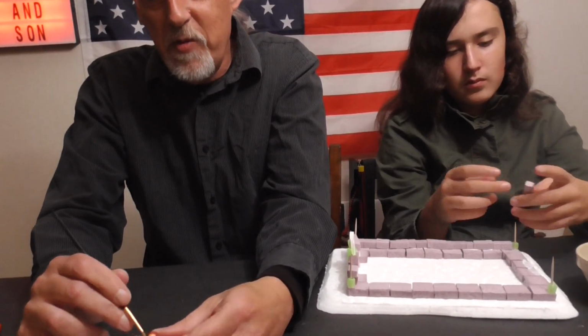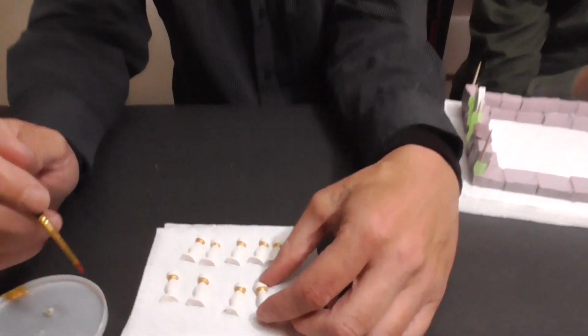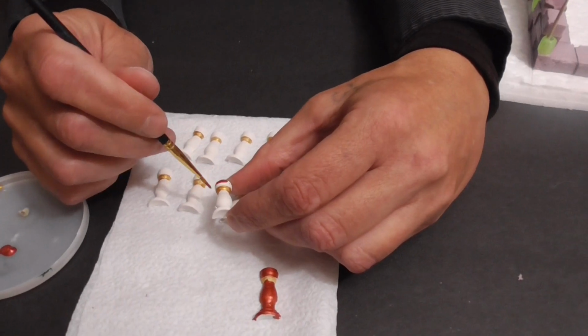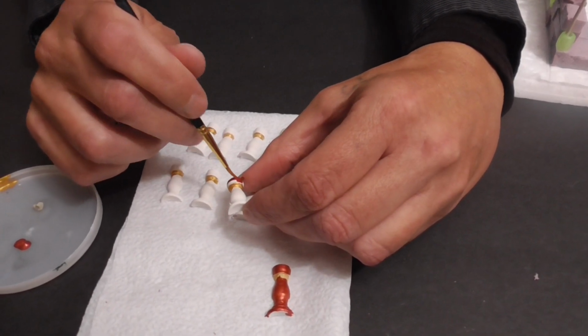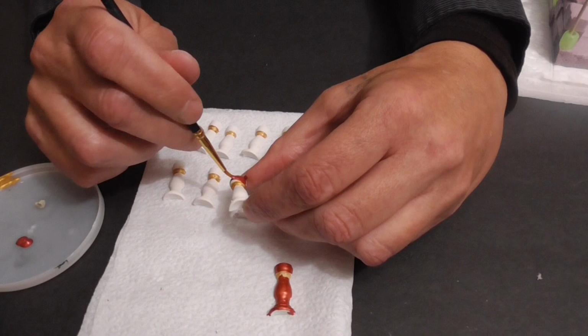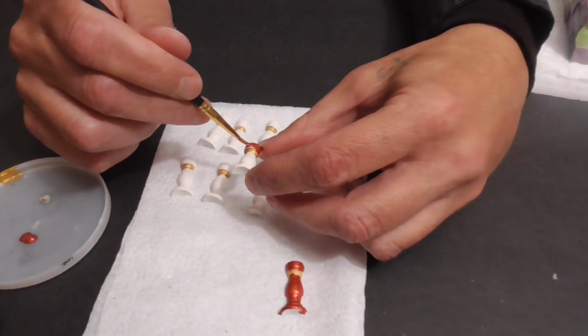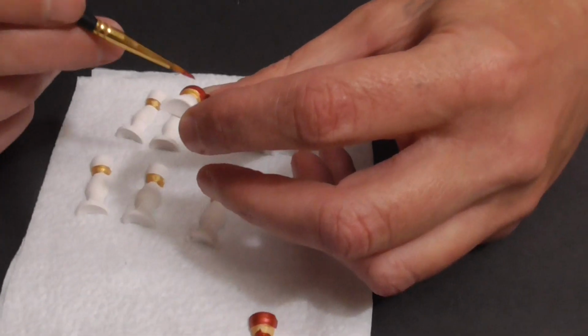I have to admit, I am getting really good at painting upside down. What? I'm painting upside down. I'm not actually looking at what I'm doing. How are you painting upside down? I'm very confused. Normally I would be like this, but I'm doing like that. Oh, to show the camera? Yeah.